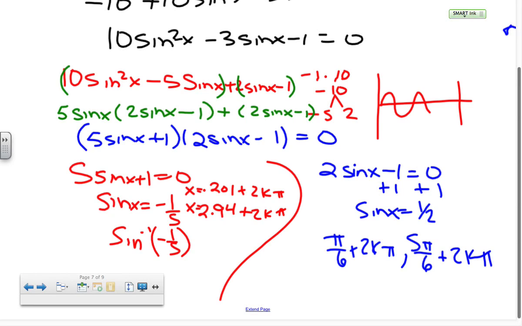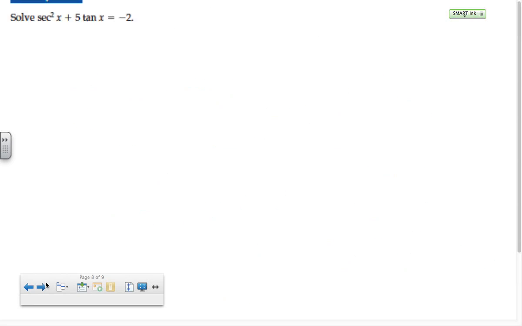Let's go on to the last example. I hope I haven't overwhelmed you too much again, because I realize that you look at this and you're like, I don't even know where to start. I'm hoping that by these 3 examples I give you some skills to know where to start. So let's go on to the next one, the last one that I'm going to do for you today.